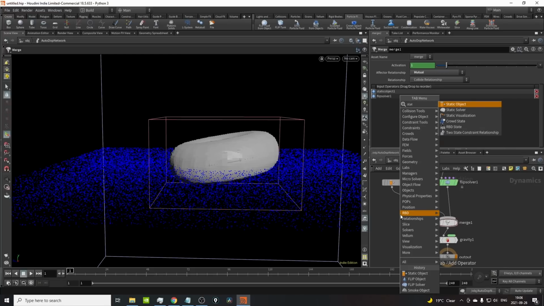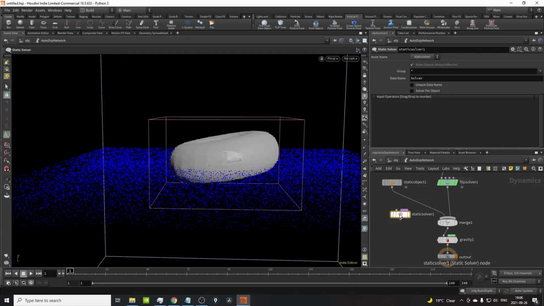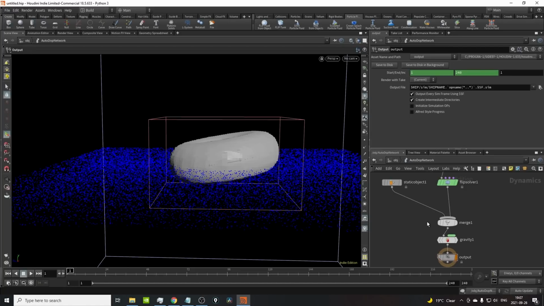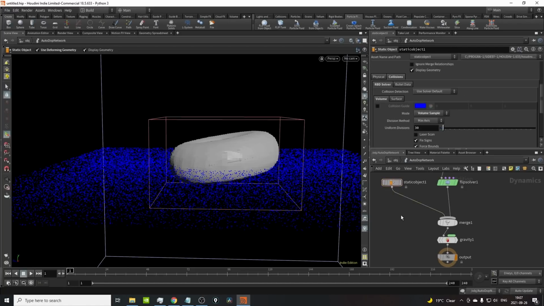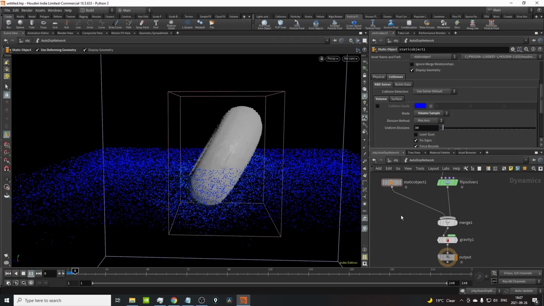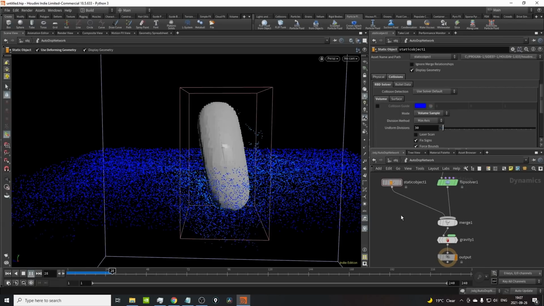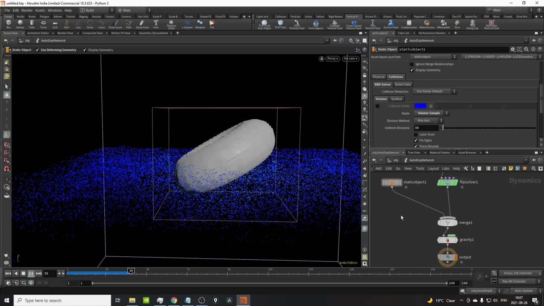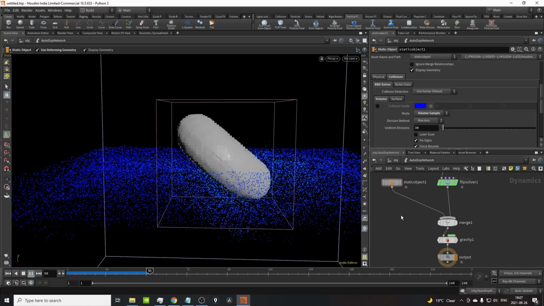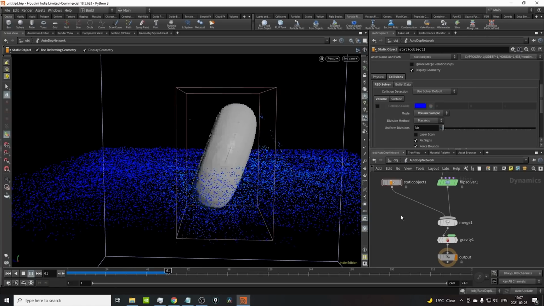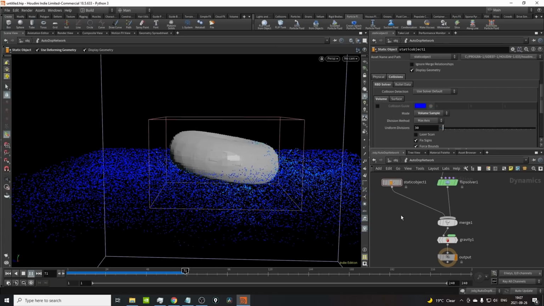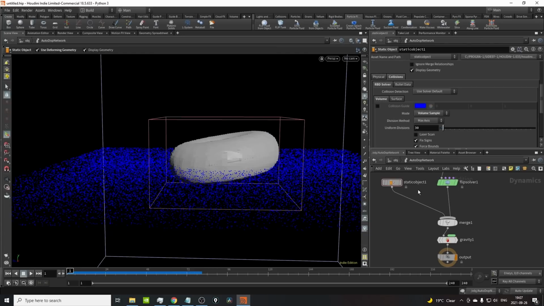Now sometimes if you use a lot of the Houdini buttons, you will get a static solver. You do not need a static solver. You can just delete this guy. All you need is a static object, right? So if I hit play on this now, we see that the collisions work, and we're getting a donut that's slowly rotating in the water, and everything is working as expected, right? Very simple, straightforward FLIP simulation.